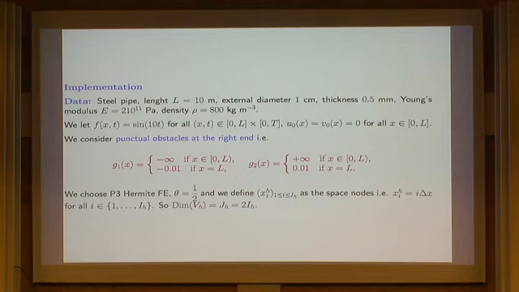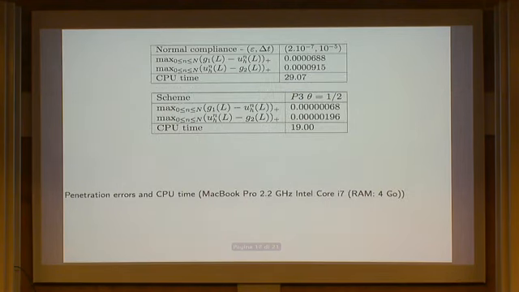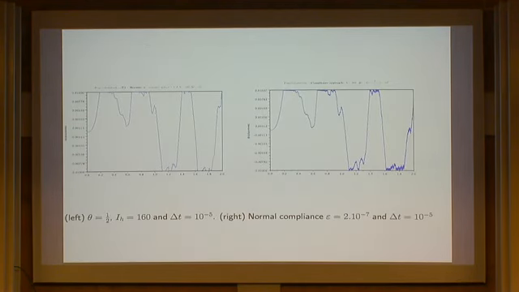For the computation, we choose space discretization given by P3 Hermite finite elements, and time discretization with a parameter theta equal to 1/2, which corresponds to the Crank-Nicolson method for differential systems. Here we have only a discontinuity at x equal to L for G1 and G2, so we can choose the space nodes as test points, since indeed the right hand of the beam is one of the space nodes. And then we have computed the trajectory of the right hand of the beam.